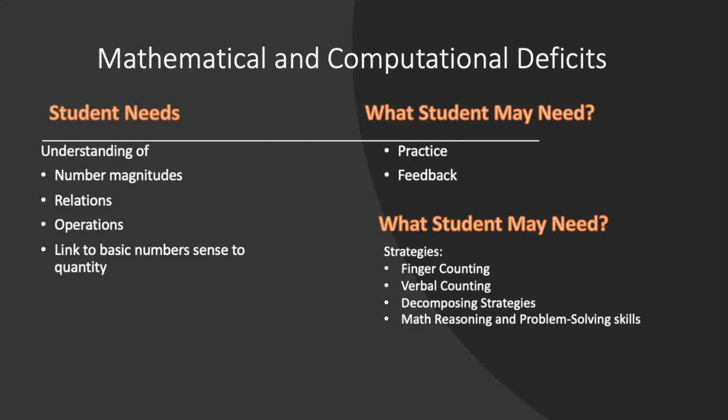With this section, we're talking about mathematical and computational deficiencies. With mathematical and computational deficiencies, we have concerns with students because they don't understand certain data. They have trouble determining things like how much, how fast, how frequently something happens. They have trouble with building precisely. Measurement is a huge problem for these students. Also, being able to predict, make suggestions.